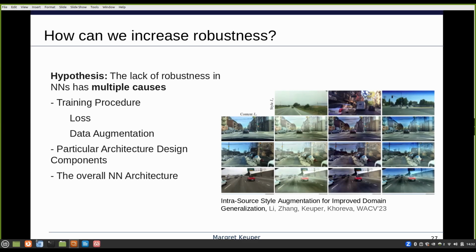However, now it looks like these images are taken in bright sunlight or in snowy weather or even at night. These stylizations work already quite well. They have limits, but okay, we could do these things and augment our training data.